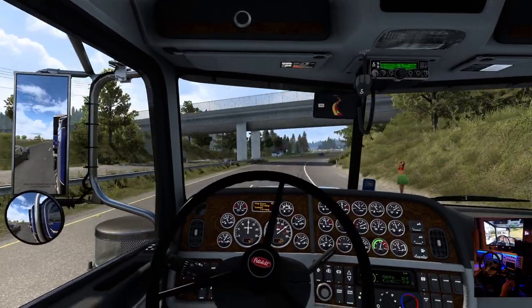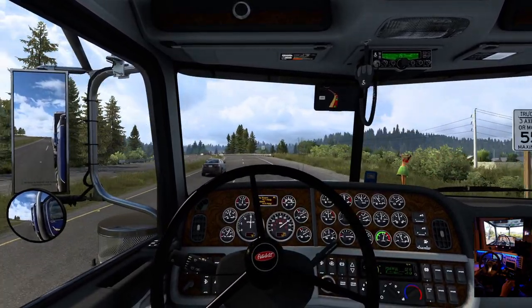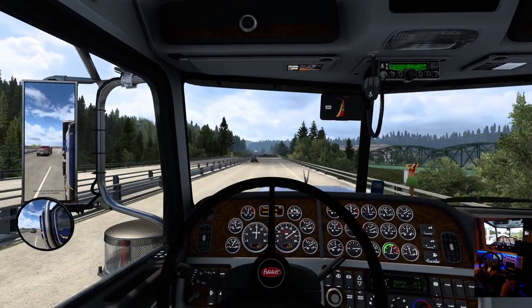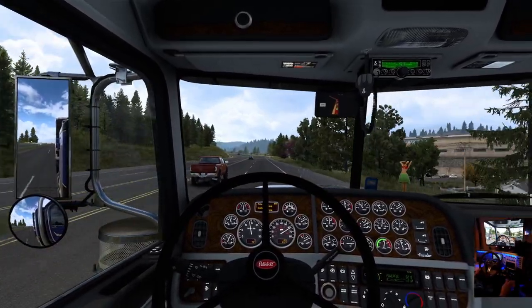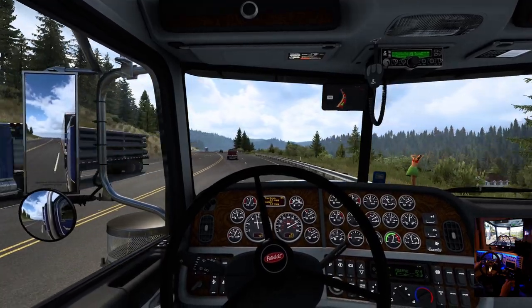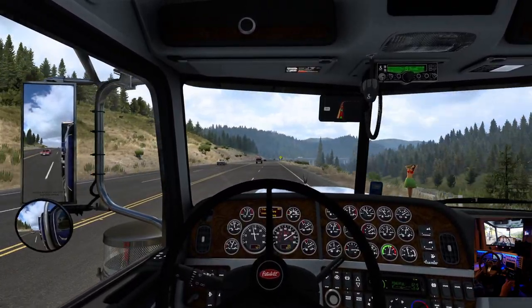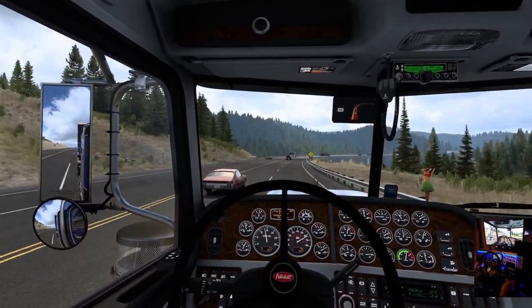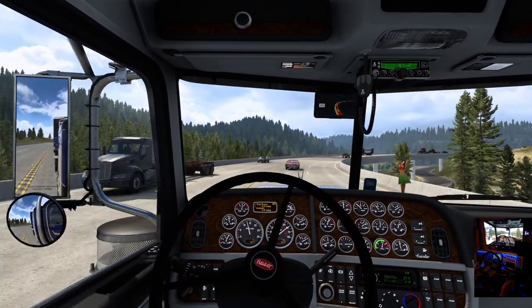I'm trying to think if this looks different here. I think this would have been a two-lane road, if I'm not mistaken. I seem to remember. I don't remember this being four-lane. We're heading south, just in from the coast a bit. We're heading to Sacramento. And I think there should be changes down there too. Yeah, this road looks new. I don't really remember the four-lane road here. And a freeway, aha. Maybe it was like this, I just don't remember.